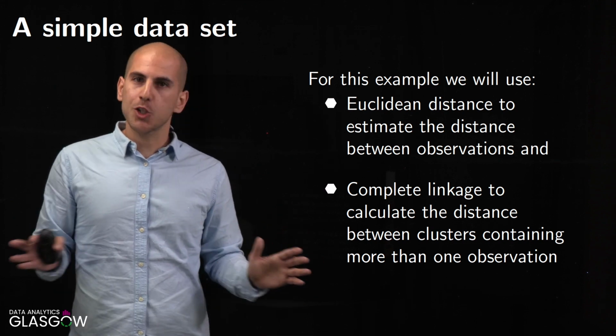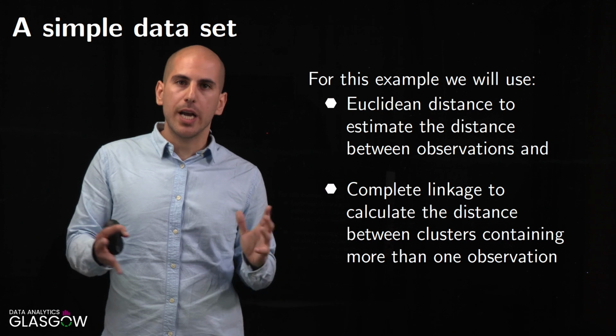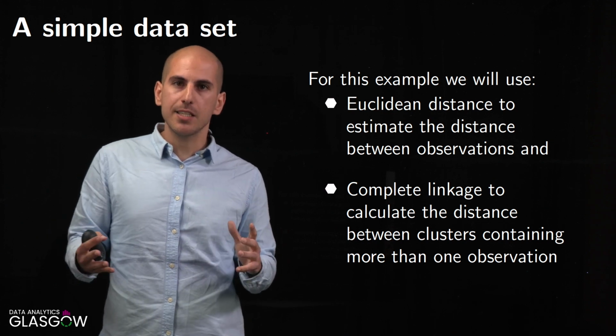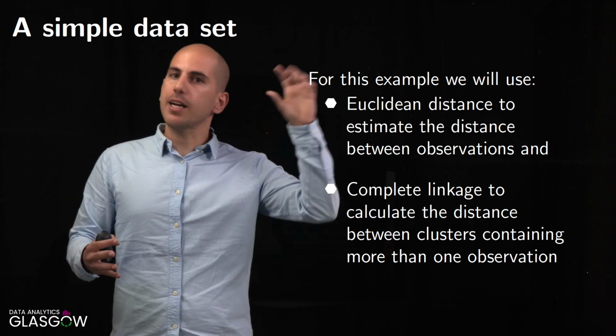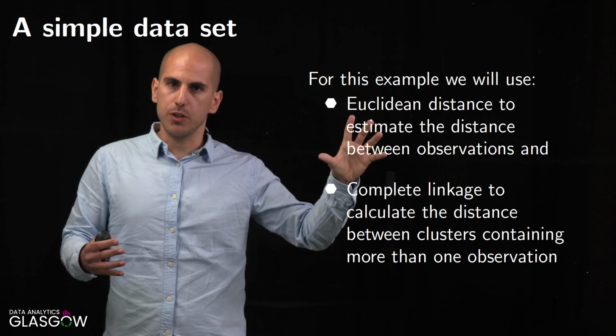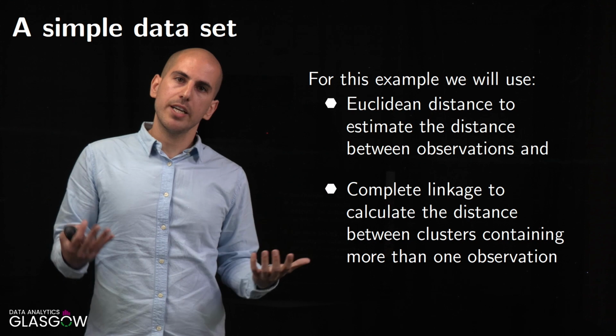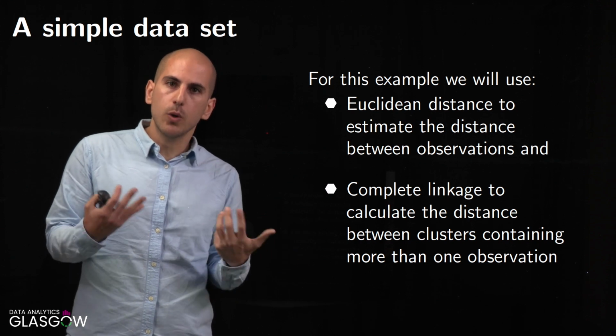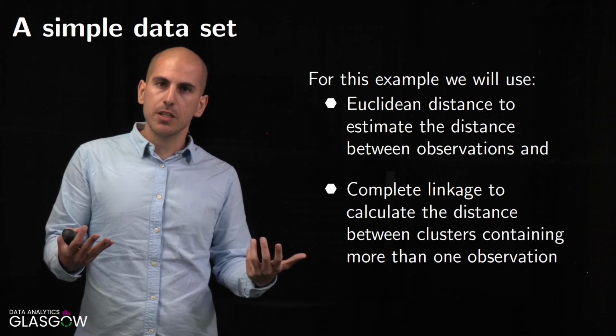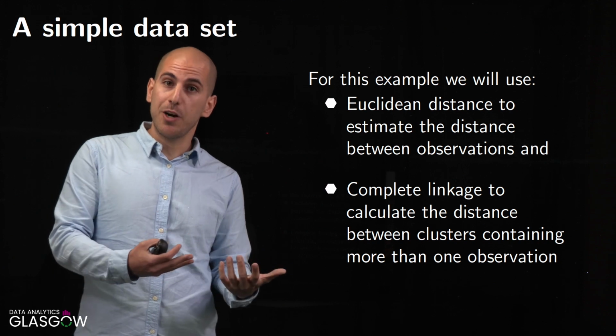Trust me on this. It's totally okay if you feel that right now you cannot understand how you can find a distance between an observation and a cluster that contains 5 observations. So don't worry at all about that. Let's start right now with actually using Euclidean distance, finding the distance between each pair of observations.